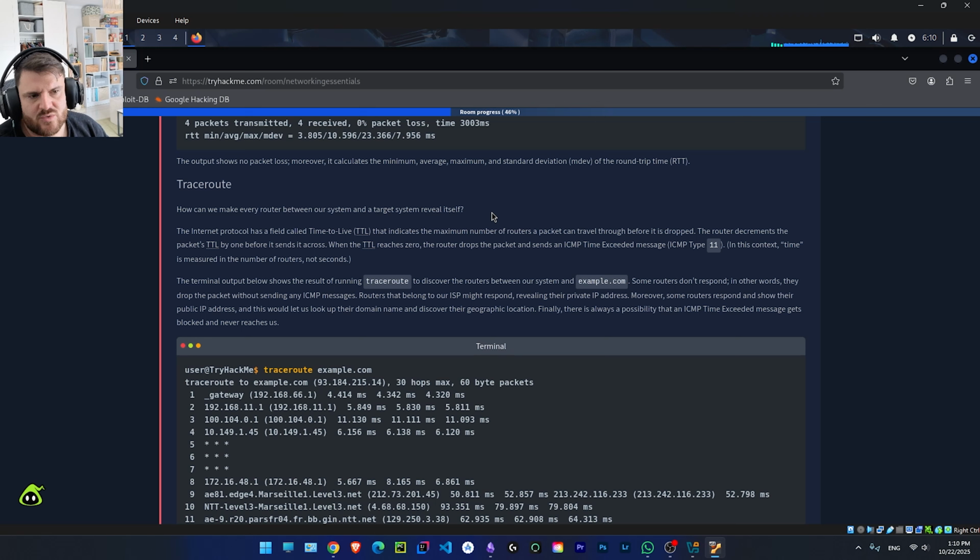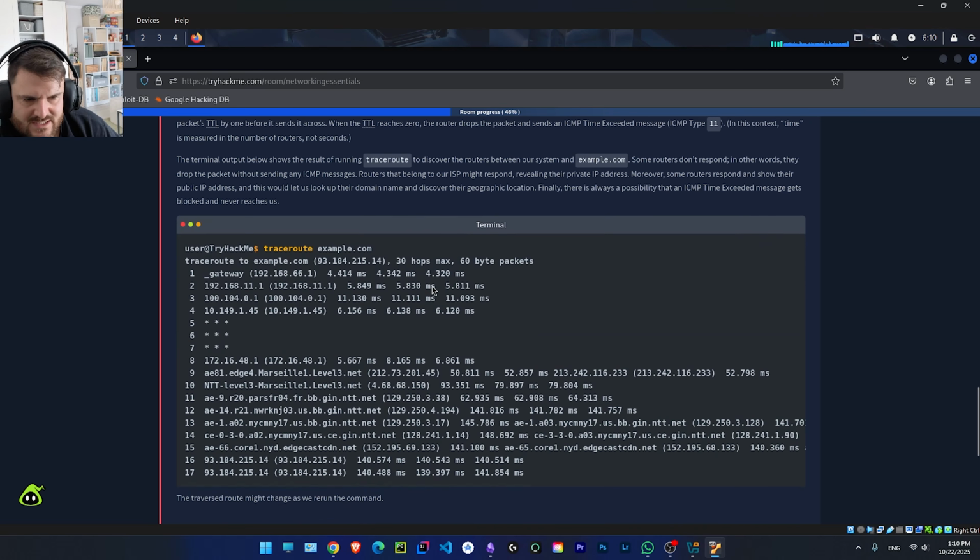Routers that belong to our ISP, Internet Service Provider, might respond, revealing their private IP address. Moreover, some routers respond and show their public IP address, and this would let us look up their domain name and discover their geographical location. Finally, there is always a possibility that an ICMP time exceeded message gets blocked and never reaches us.